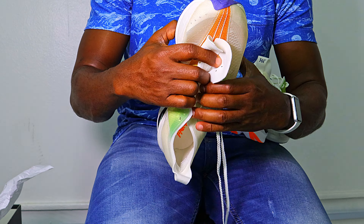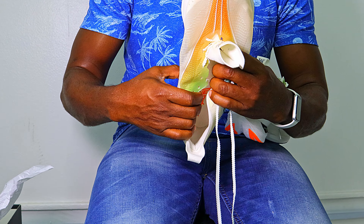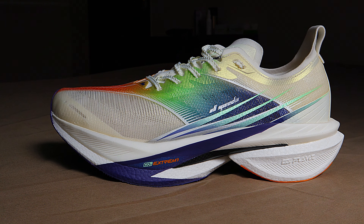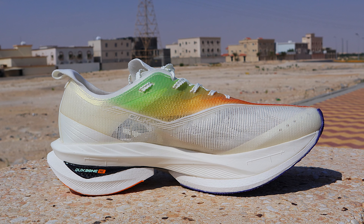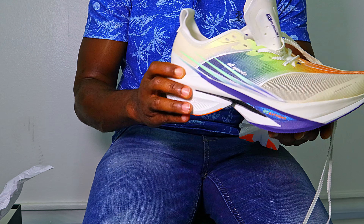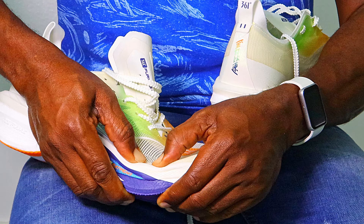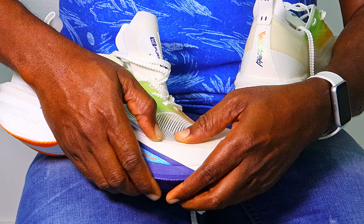There's a tiny piece of foam on the heel counter to keep the heel locked in. Moving on to the midsole — the insole is glued to the midsole. It's quite soft and will give a very nice underfoot feel. The stack height is low profile like the Flame, probably around a five-millimeter heel-to-toe drop. The foam here is much softer than the foam in the Flame, very squishy, with nice rebound.